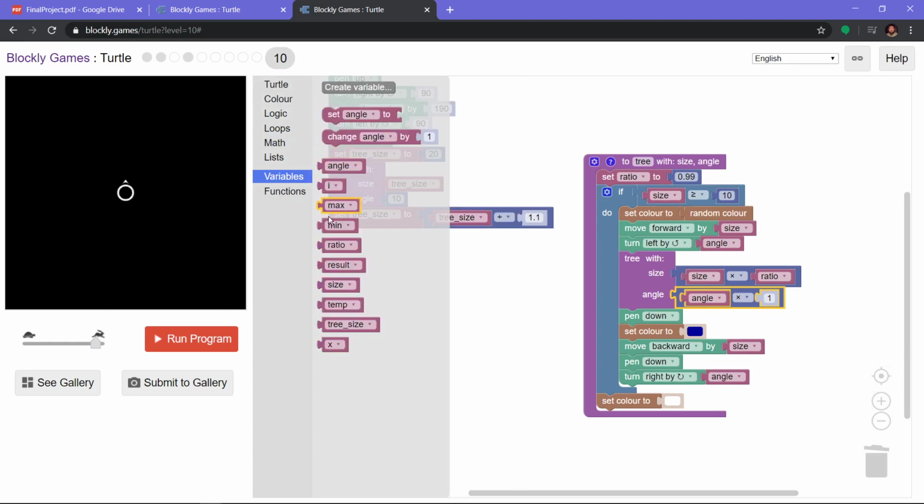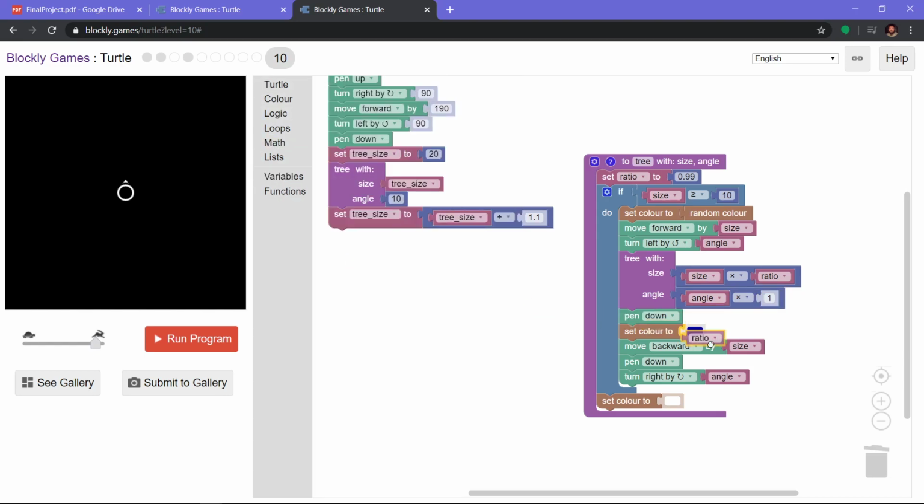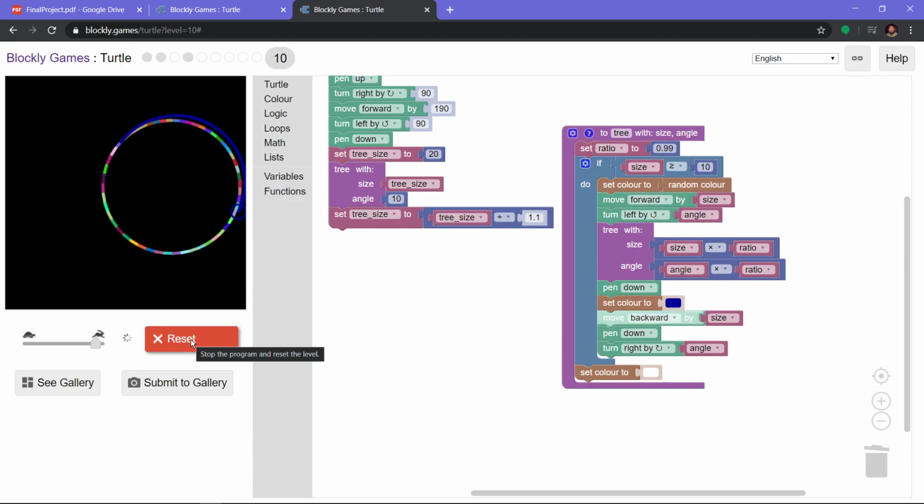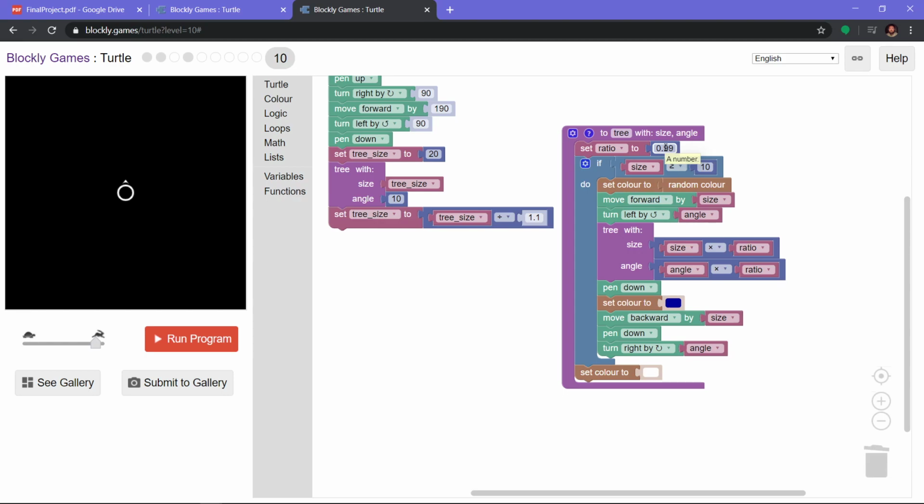Let's see what that does. Okay, this didn't change a lot, so I think in this case we'll have to change the ratio to something smaller.